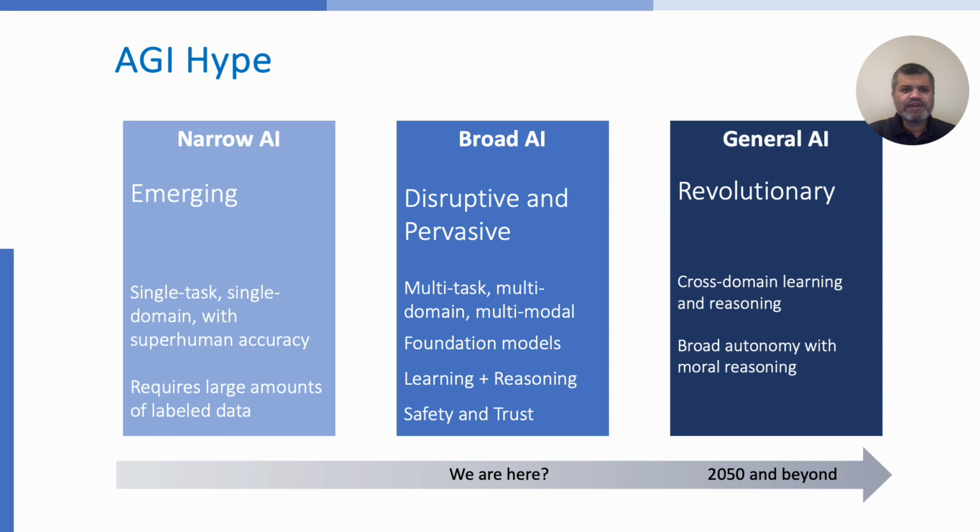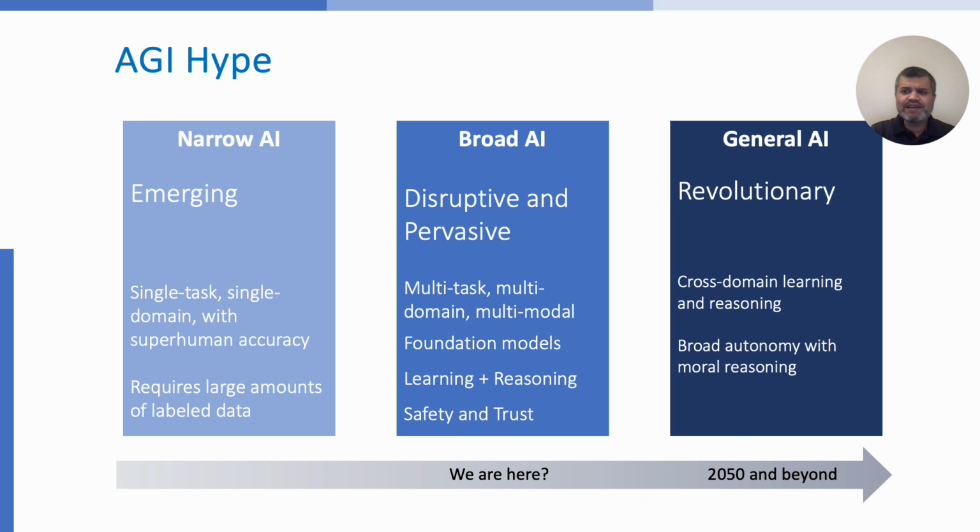So let me wrap up my presentation. Let me talk a little bit about the AGI hype, artificial general intelligence hype that we have, that LLMs will take over the world, or God knows what will happen. But right now we have nothing to worry about. Let me briefly explain why.